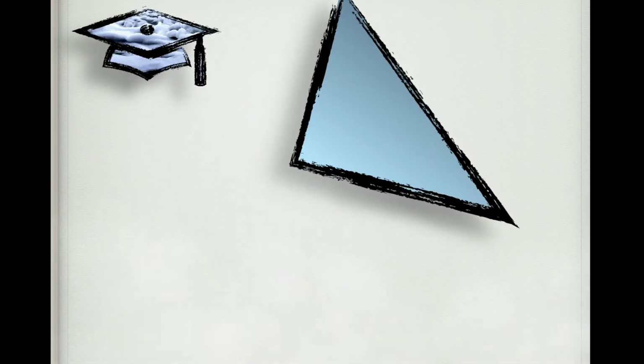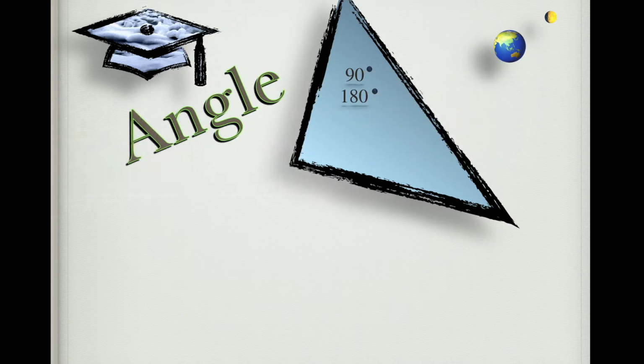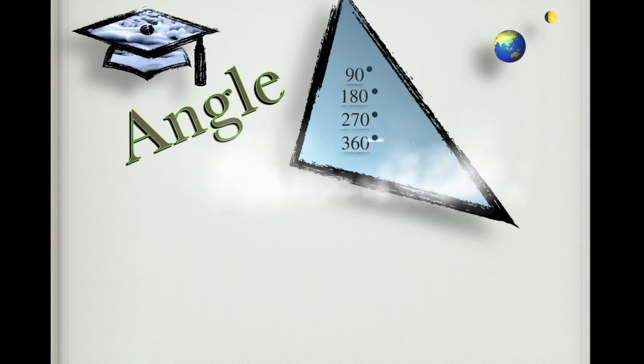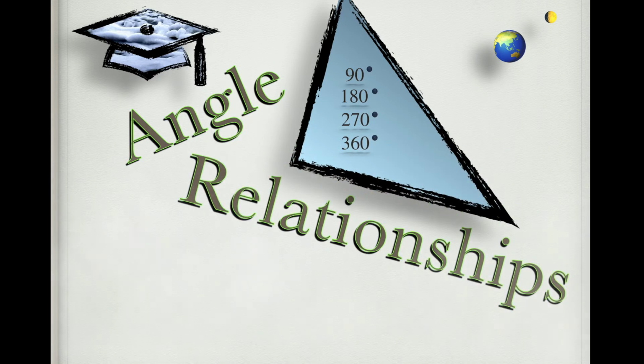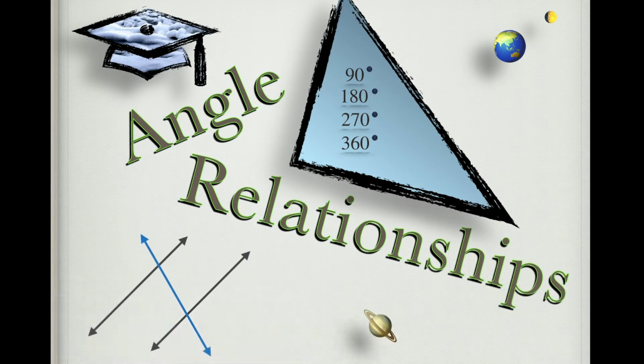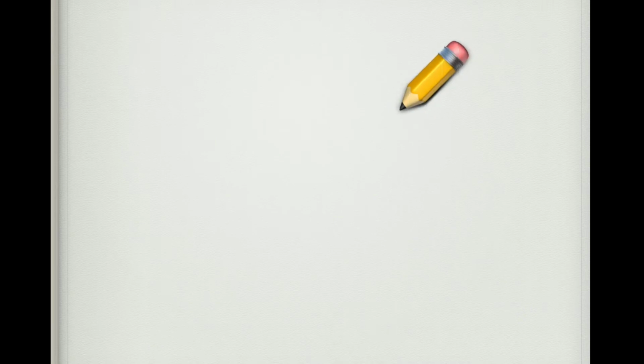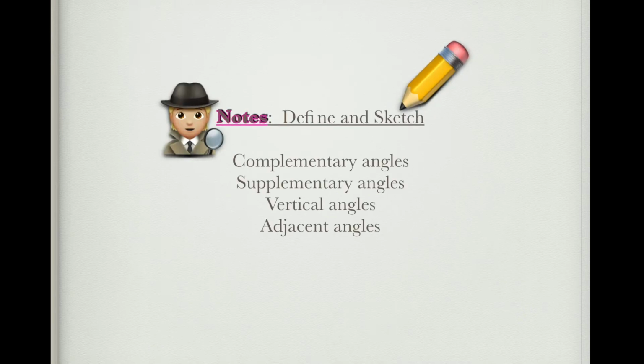Alright, here we go. Let me give you a brief explanation of what I want you to do today. We will be discussing angle relationships. And some of the terminology you've heard, you've seen the parallel lines with the transversal through it. So you know alternate interior, alternate exterior, corresponding and stuff.